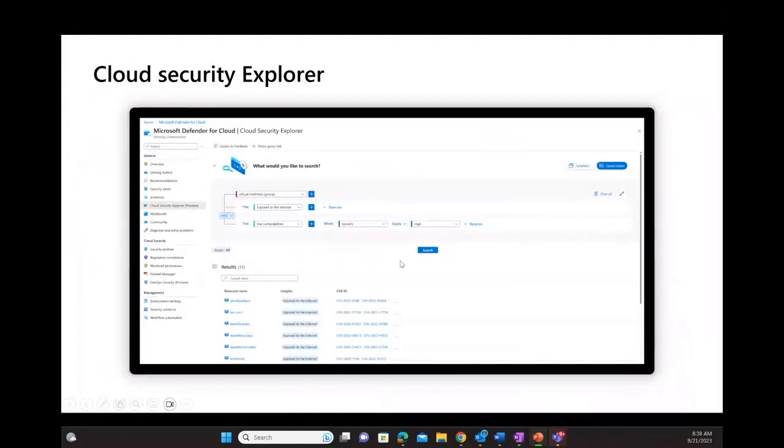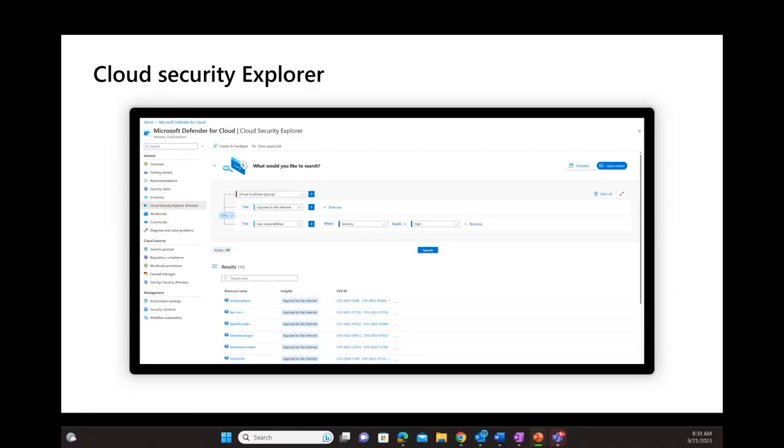Cloud Security Explorer, we just saw a very quick glimpse of it, but it is one of my favorites in Defender CSPM, which will help you proactively identify security risk in your cloud environment. What it runs in the back end is a graph-based query on the cloud security graph, which is Defender for Cloud's context engine. So you can prioritize your security team's concern while taking your organization specific context and conventions into account. You can query all your security issues and environment context with the help of this particular feature.